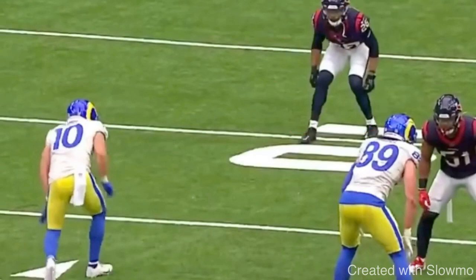A rocker step is at the top of the route, like if you're running an out route. Normally you want to step to the side that you are going first, so you'd be stepping with your left foot first, and you go left then right. Instead of just breaking off of your right foot and running the out, you would do a little double cut at the top. Now, a triple rocker step is where you would take one more step. So at the top of the break, you'd go right, left, right. Some people call it a tic-tac-toe break, but you would break off of the right foot and then burst back to the out. So you're just adding a step.